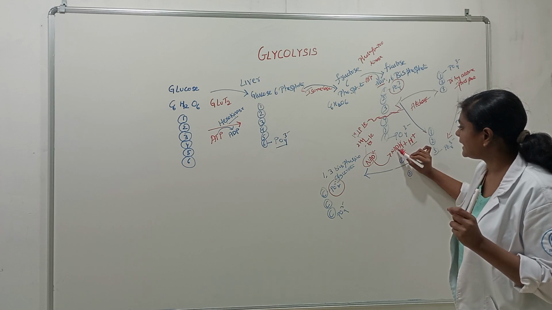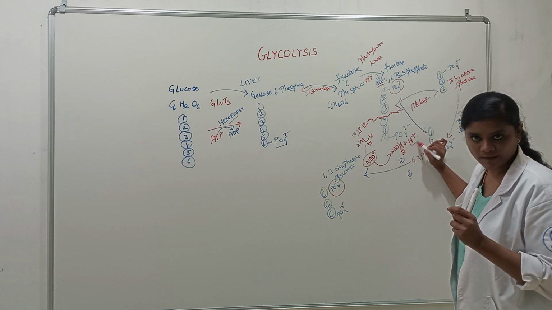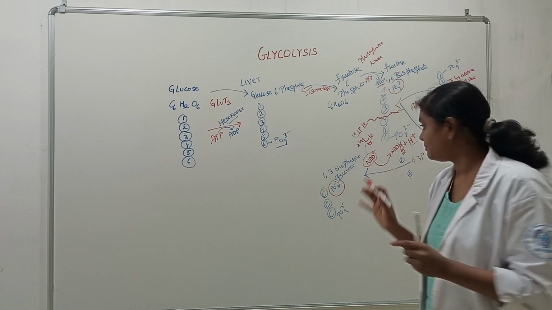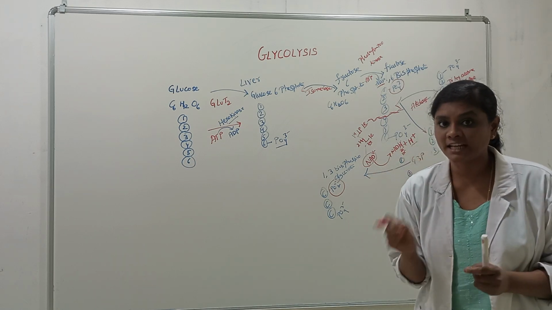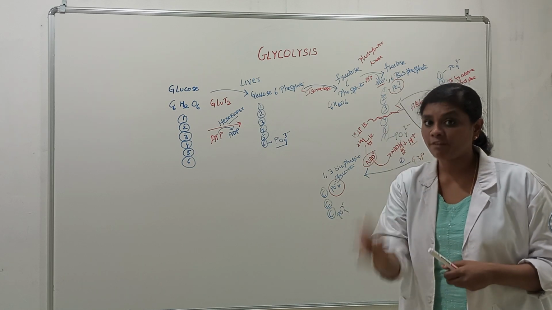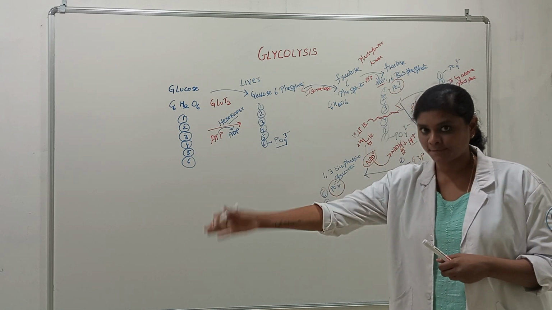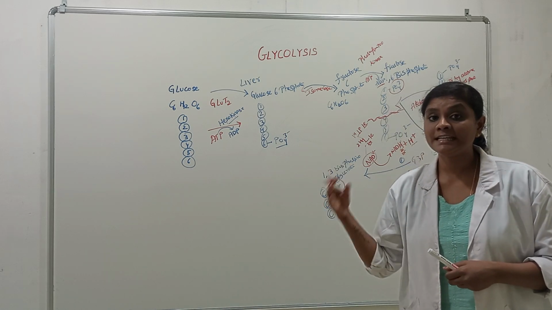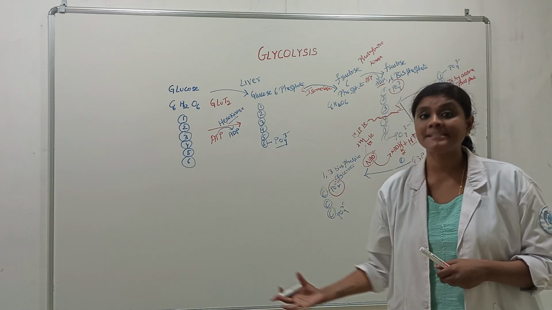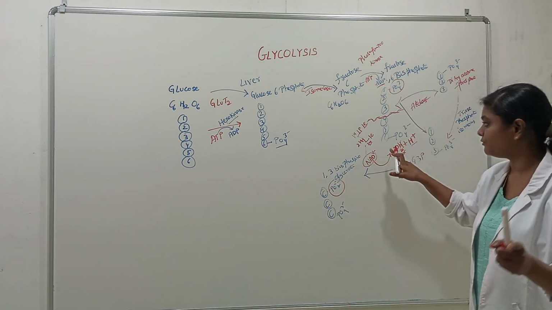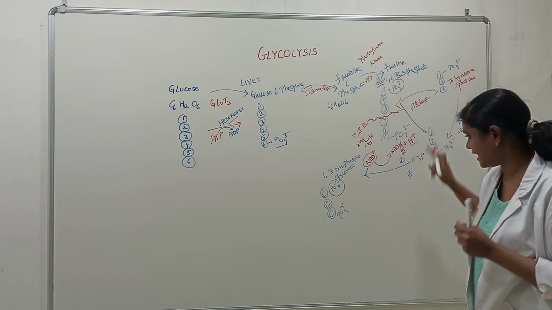So that's why it's NADH and H plus. This is what is important to understand, because this NADH and H plus is rich in electrons. Those electrons are very important in the electron transport chain that we are going to discuss later in lectures, to release the energy, to release the ATP. So that's the importance of NAD plus converting into NADH and H plus.